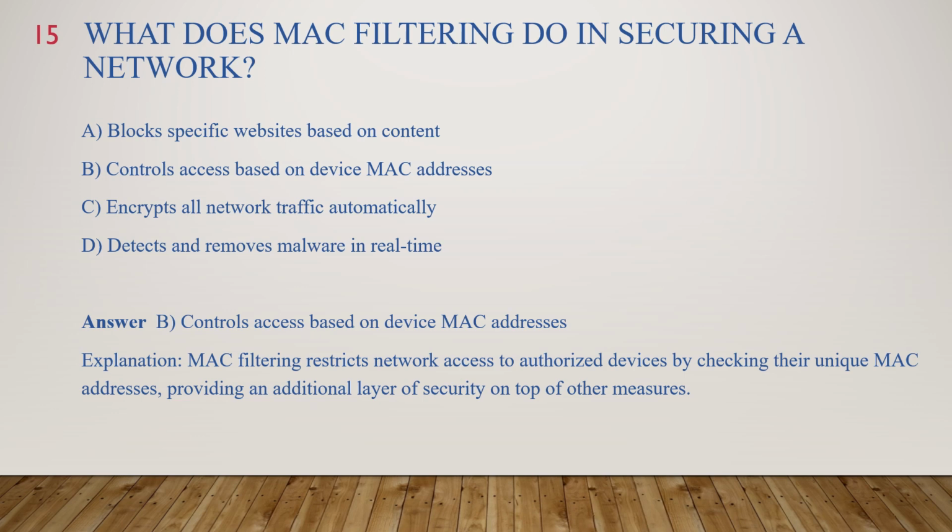Explanation. MAC filtering allows you to specify a list of authorized devices identified by their unique media access control addresses that can connect to your network. Access for any device not on the list is denied. Benefits of MAC filtering. Simple to implement. Easy to set up on most routers. Reduces unauthorized access. Prevents casual intruders from joining your network. Additional layer of security. Can be used in conjunction with other security measures.